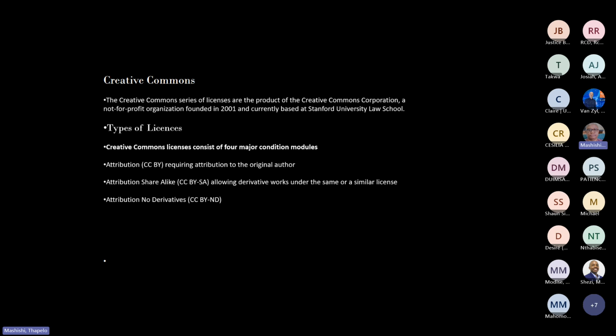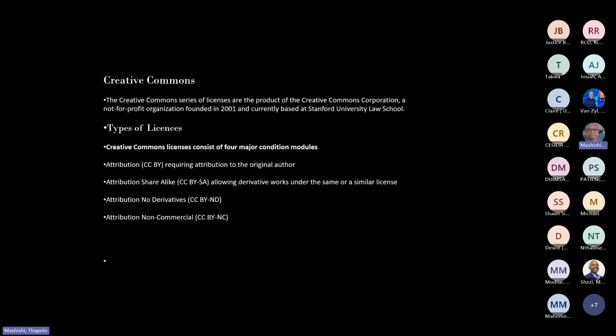Attribution, no derivatives. This one means that you attribute the author, but you cannot change the work. You have to share it as you found it. I think a lot of journals use this one, where you can download it and share it with other people, but you cannot make any addition to the work. Our ETDs are also published with a similar license. People can download, share with others, make copies, and print them out, but they cannot rework them and make them different from the way they sourced them.